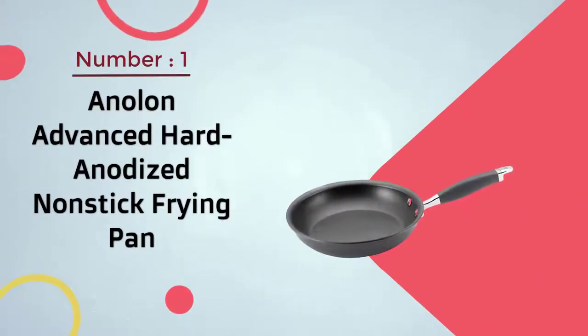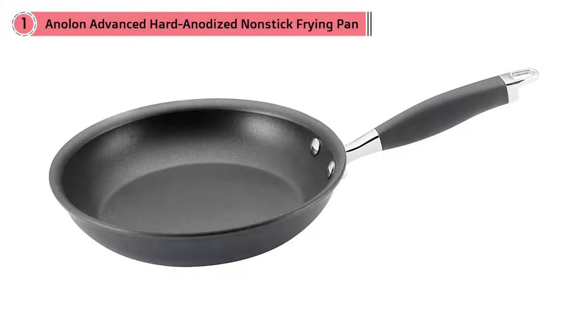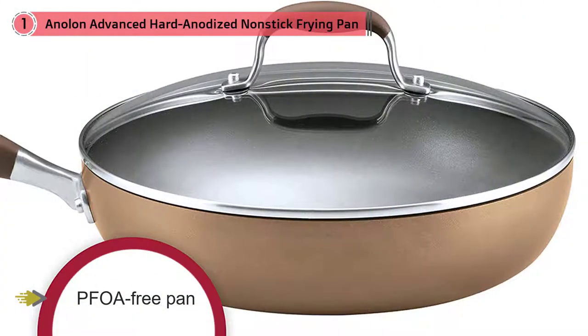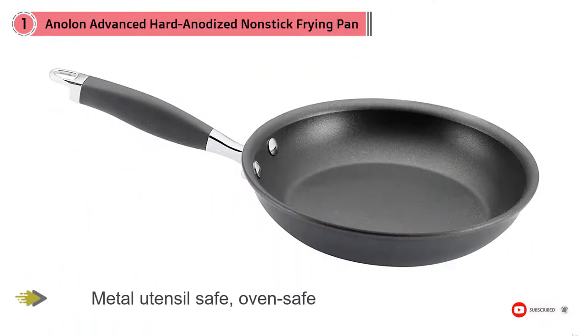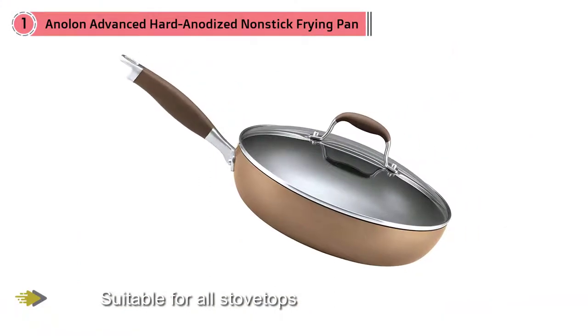Number one, most popular: Anilon Advanced Hard Anodized Non-Stick Frying Pan. The Anilon pan is our favorite for most people, and not just because of the great price. This pan cooked perfectly golden brown pancakes, fluffy frittatas, and fish without leaving any skin behind. Plus it's a cinch to clean, sometimes even with just a dry towel. The pan is PFOA-free, metal utensil safe, oven safe, and suitable for all stovetops, with a rubber handle that feels secure in hand and sloped sides — just like the expensive brands — making flipping and turning food effortless. The sleek, clean design would complement any kitchen collection.